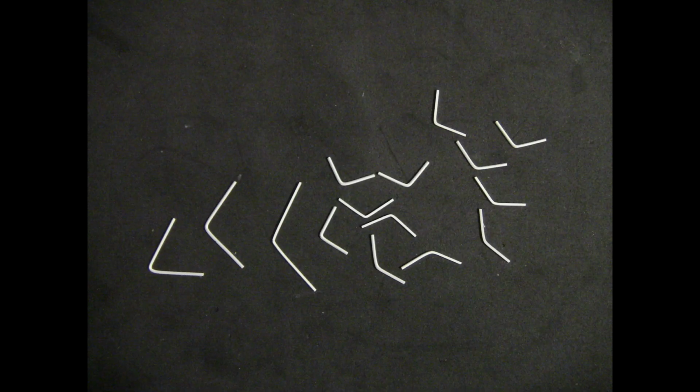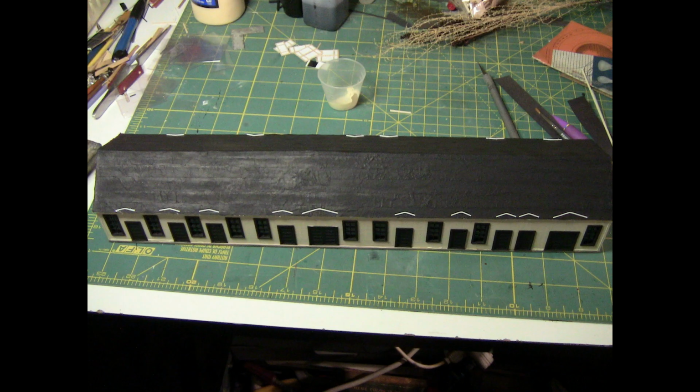Now this building did not have gutters, but it had some rain deflectors that went above all the doors, so I found some real small styrene stock and cut all these and then glued them in places over the doors to keep the rain from coming down on whoever's going in and out of the building. That's what was on the original building.